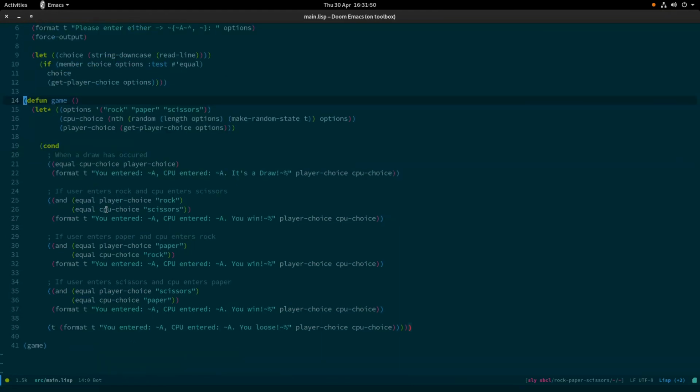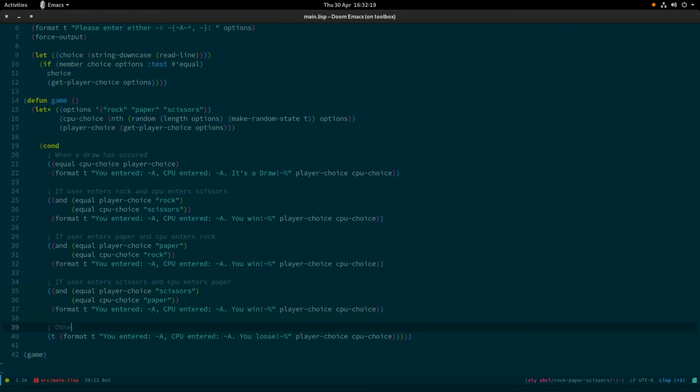So with the member, the test, and the let star, the only other thing that we've introduced here that we didn't see previously is cond. Every item in the cond is like a list with these parentheses that has a test and then a body. And this is super simple. We, in subsequent, no, I have forgotten to comment that.